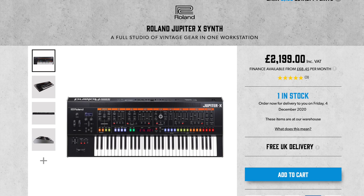So they're both very nice in their own way. There are, of course, larger versions of both of these. So if you're a fan of full-size keyboards, for an additional £1,000, you get the Jupiter X, which is essentially an XM, but in a much larger case with a better keybed and access to more controls. Like it's got a second envelope, for example.